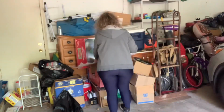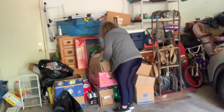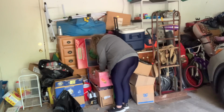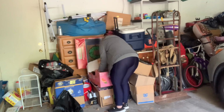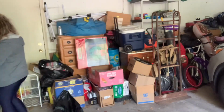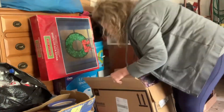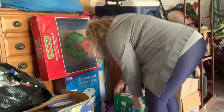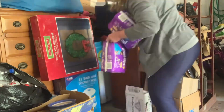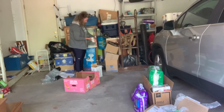And usually once or twice a year, I like to have a stockpile sale. These are so dang cute. I ordered these from Etsy for Grayson's wedding shower. Anyways, I like to have a stockpile yard sale once or twice a year so that I can get rid of excess couponing items, especially items that are going to expire, like toothpaste or deodorant. And I can offer people that don't know how to coupon, or don't have time to learn, an absolutely fantastic deal. And it went really well.